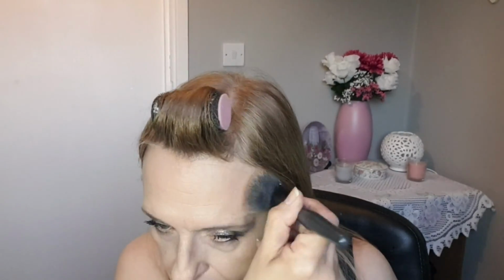Now, it's quite a bold look for the eye, and I'm doing more subtle look on the face. But it's Christmas, so we still want to look, you know, not too subtle. Okay, so I'm using, this is Milani one, and this is a Silky Matte bronzer. But you can see it's just very pale bronzer. And I'm going to put it on as a bronzer, but I'm going to use it as a blush. It's very, very subtle.